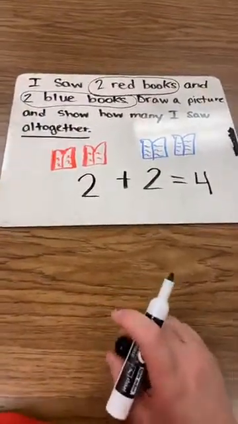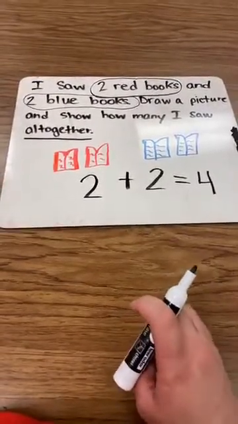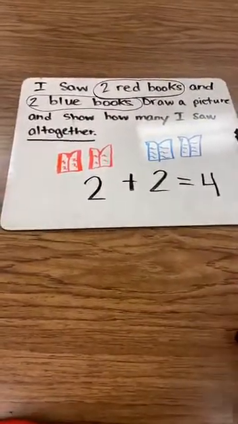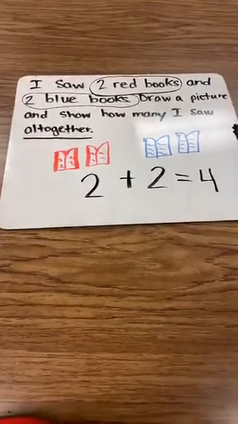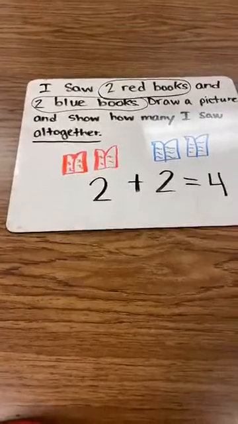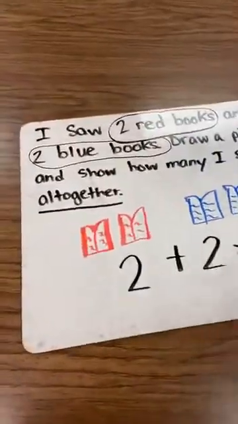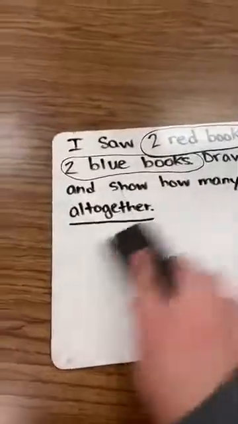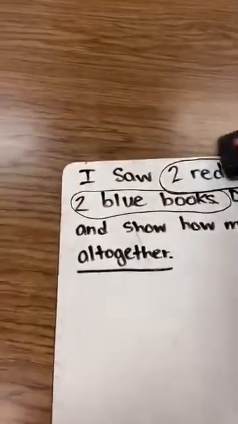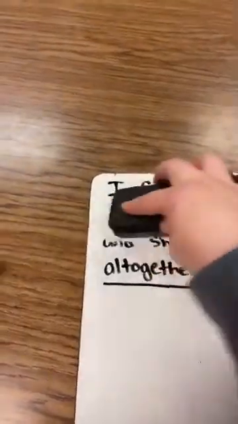Friends, when you are reading your problems, make sure that you circle the number and you circle the other number because that will help you figure out how many to draw. All right, now I'm going to switch my number and I want to see if you can figure this out. Are you ready? Here we go. Let me erase my problem here and I'm going to switch this out and switch this out.